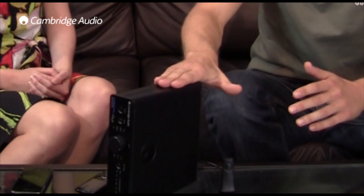Okay, so if my computer or iPad or iPod already has a built-in DAC, why do I need the DAC Magic Plus? Well, the DAC which is built-in to your music source will have been designed to meet a certain level of performance at a modest budget, so you can bypass this built-in DAC and send the digital audio signal directly to the DAC Magic Plus, allowing it to perform that critical digital to analogue conversion instead.